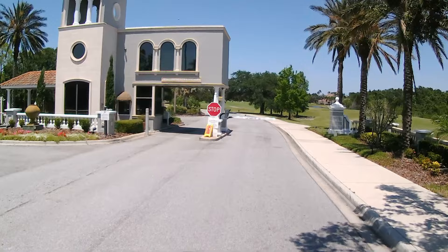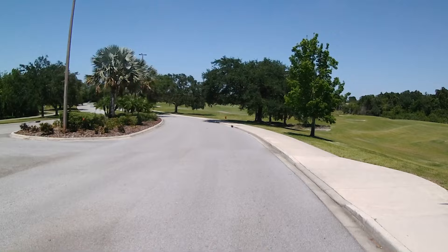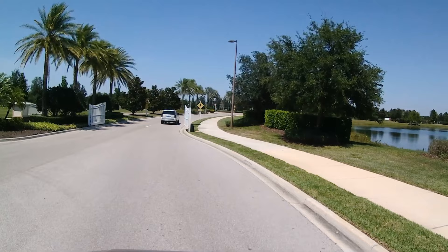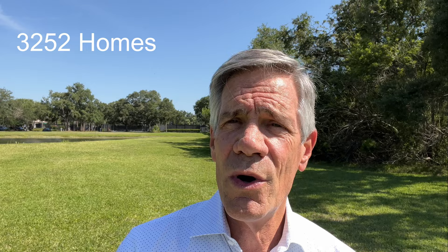When we break it down into the neighborhoods themselves, they're both gated communities. The thing about a gated community is it really just makes the car stop while it enters, and during that time they're recording license plates via cameras. If there are any issues, they can go back and look at who came into the neighborhood — so that is some type of security feature. Inside the Lakewood Ranch Golf and Country Club there is a total of 3,252 homes — all single family homes, villas, and some condos spread around the periphery.